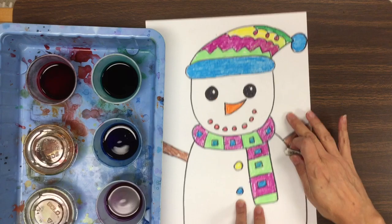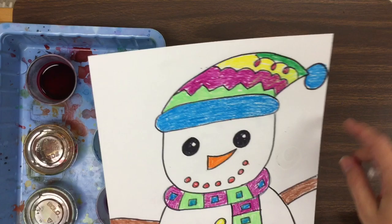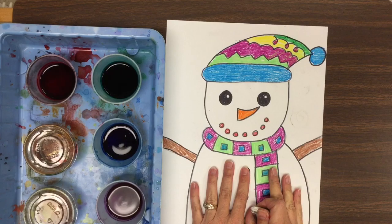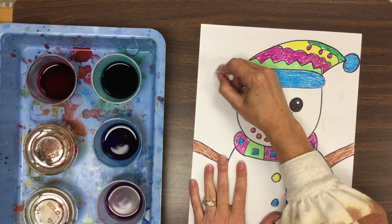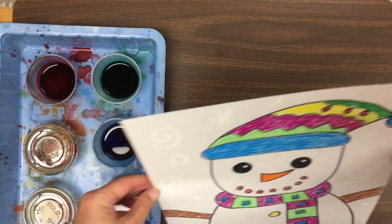Watch this — I'm going to use white oil pastel on a white piece of paper, but it's very hard to see. If I turn my paper like this, do you see it? When I put the watercolor paint on top, it's going to show up almost like magic. It's a great technique because every time you put the paint on, it's like a little surprise. We're only drawing in the background, not on the snowman — just where the falling snow would be. Remember: spirals, little dots, big dots, snowflakes that look like a plus sign with an X. Press down hard with the oil pastels — it's going to work much better.